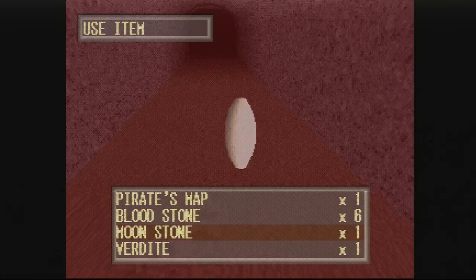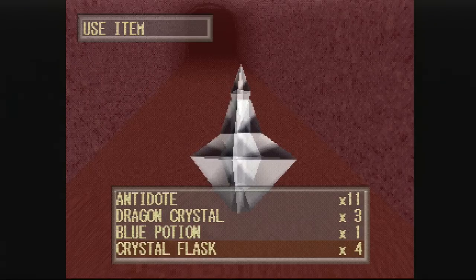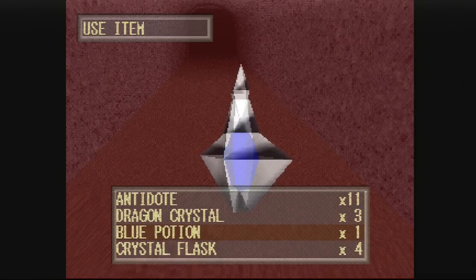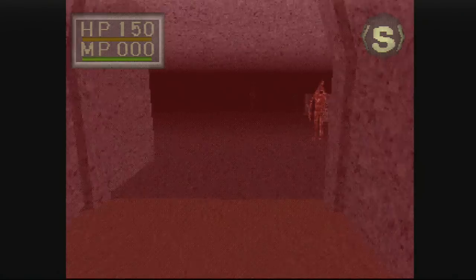Huh. Well, I'm mainly going in here to use a blue potion, which I thought I had a zillion of. Somehow it didn't save my zillion blue potions. Unless I used them and forgot about it.